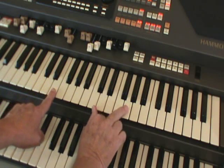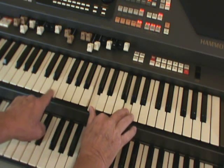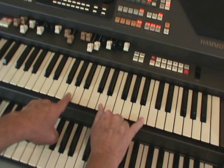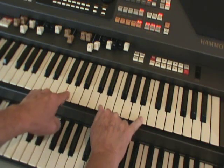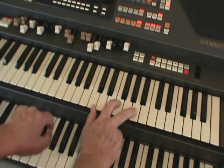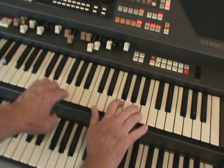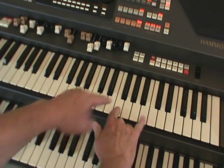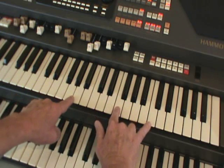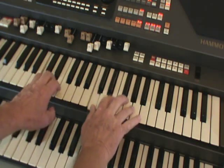Here we go — Silent Night, the first part. G7. Chord of G. So the G note goes from there and goes to the bottom. C chord. Chord of F — the F disappears. Now when you get onto that little bit, it's easier to think of the left hand following the right hand. As the right hand drops down on the tune, the left hand drops down — 'round yon virgin', that bit. Hold. Drop it down. Drop it down again. And now back onto the chords. So 'round yon virgin' down.